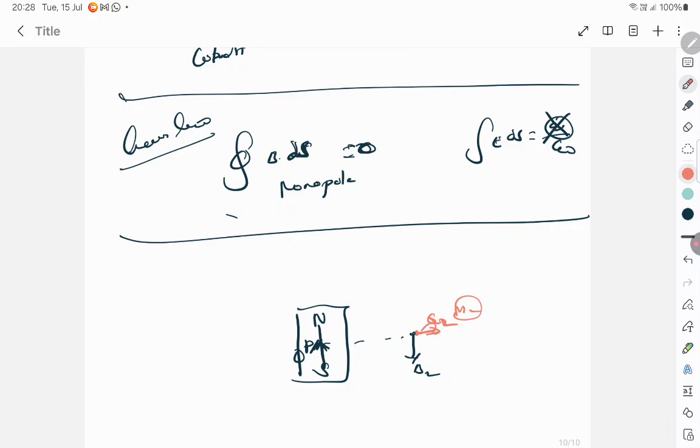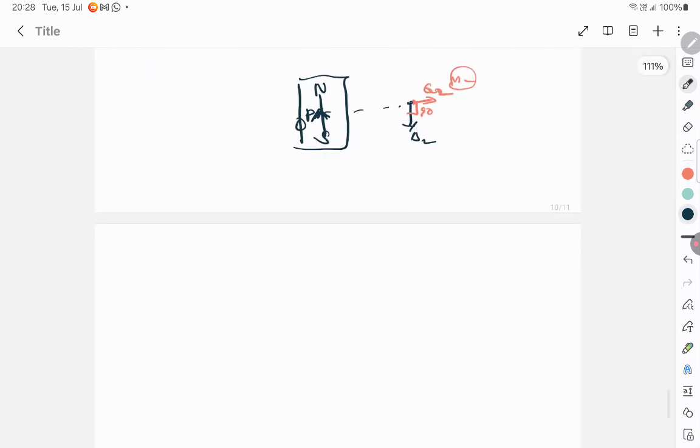The magnetic moment and the magnetic field are making an angle of 90 degrees. Therefore, you can write the value of this B2 at this position, on the equatorial line, as mu naught by 4 pi into M by R cube. That is the magnetic field along an equatorial line. Magnetic torque is equal to MB sine theta. M and B are making an angle of 90 degrees. Therefore, torque is maximum and it's MB. And that's about this position.